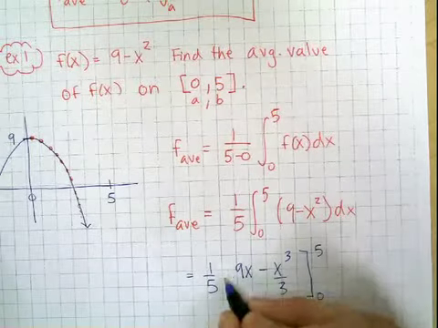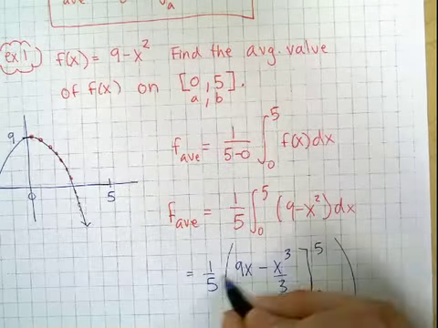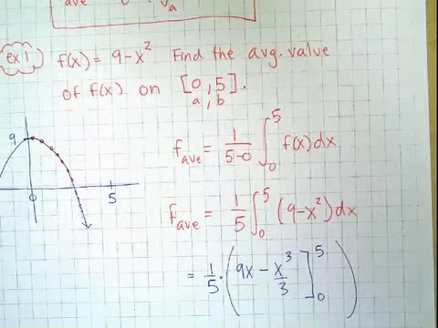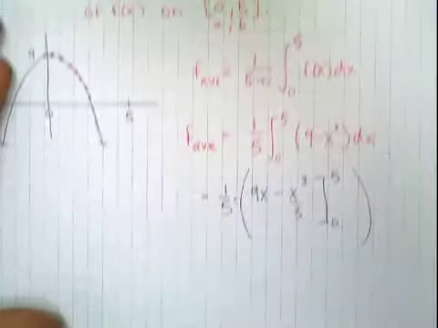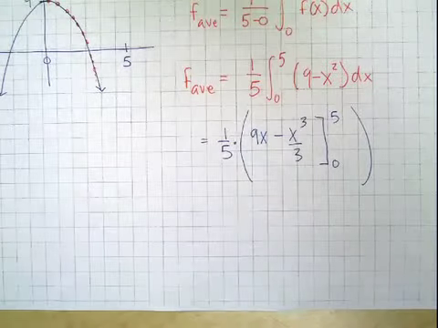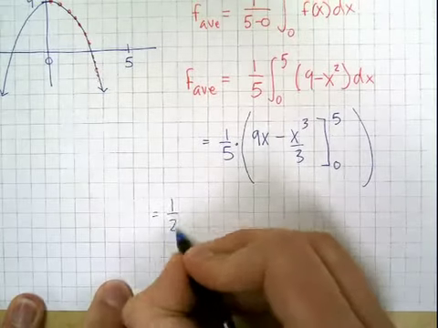And then the whole answer is going to be times 1/5. So I'm going to put a big parenthesis. 1/5 times all of this. So now we just got to plug in all the values and solve, basically. So from here, it's just doing the math. I might keep the 1/5 out in front. Just ignore that it's even there and plug in all my values.